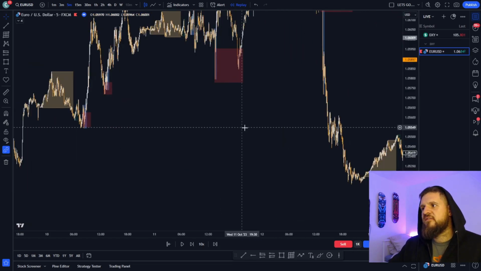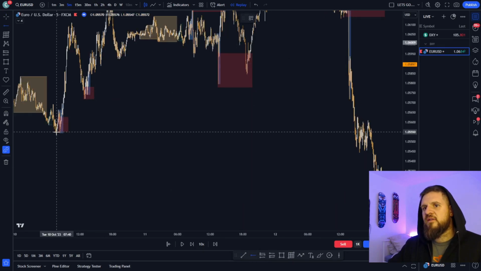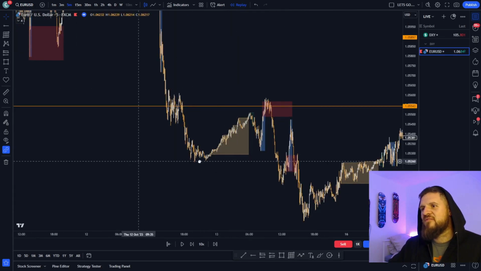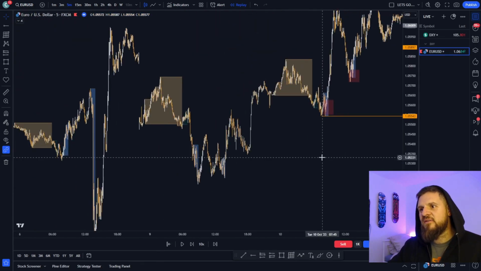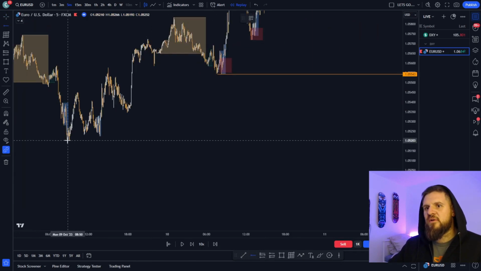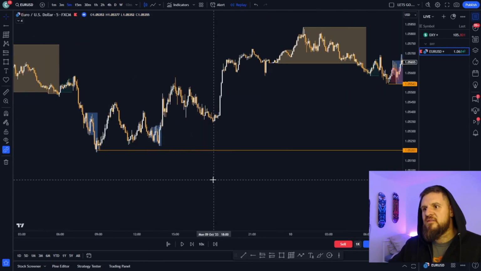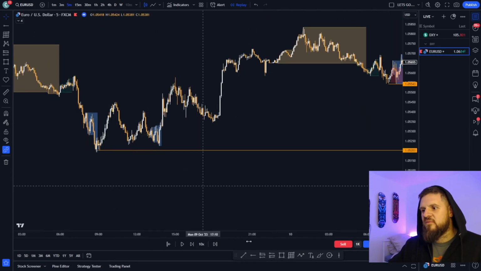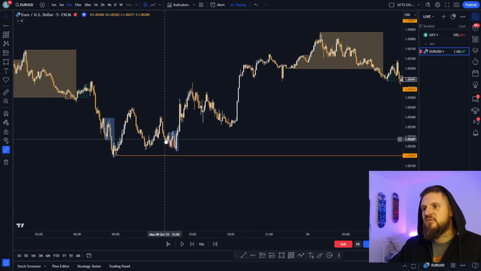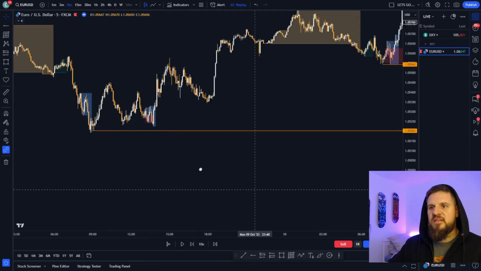If I can just zoom in enough so you can see it. That low of London, look at what it did to price when it came back to it, and look at what happened when it retested it. So the London low is a really important one as well. Again, same here. Let's just mark that one on. That's the lower London that day. That one held, as you can see. However, the New York trap was blown, tricking people into thinking that it's going to go bearish, bullish, and it's blown the trap and then it's pushed away.